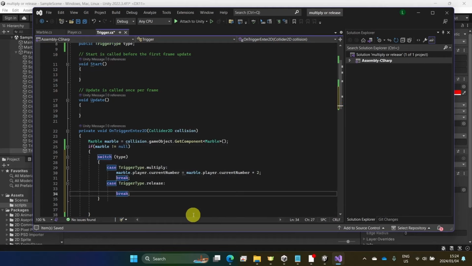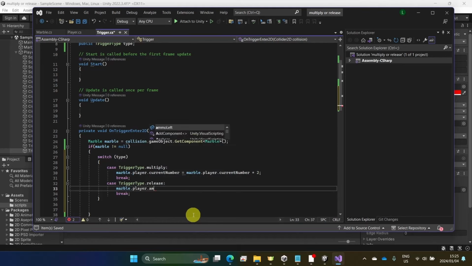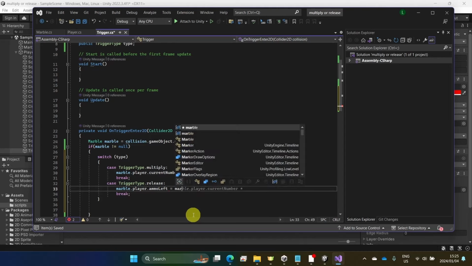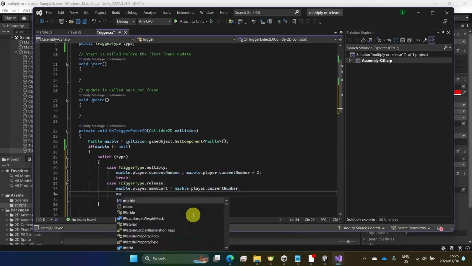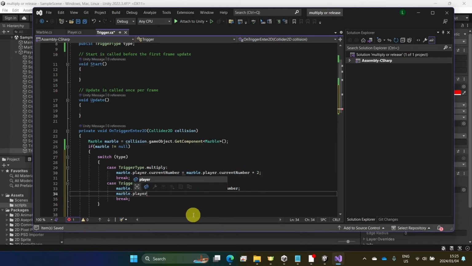So what we need to do in this case is back to marble.player. We're going to set its ammo to its current number. And we're going to set its current number back to 0. Or rather to 1. Okay, let's see if that's working.